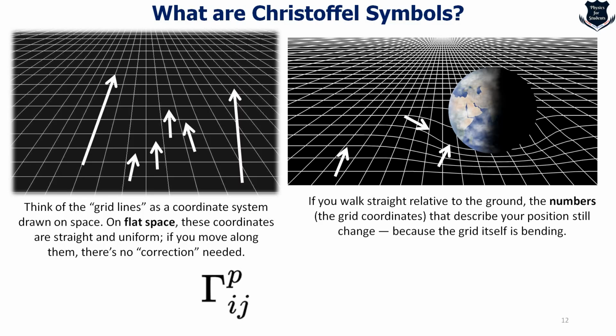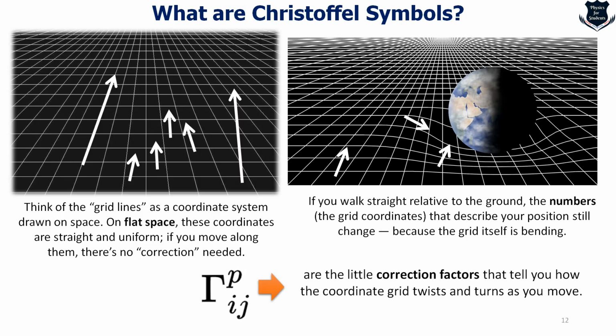And here the Christoffel symbols come into play. What the Christoffel symbols do is that they tell you exactly how the coordinates are bending or changing at each point. So remember, this is not a tensor component. They are not curvature themselves. They are like a correction factor. They correct you and tell you how the direction of your axis is changing as you move. We will explore these indices further in our video.